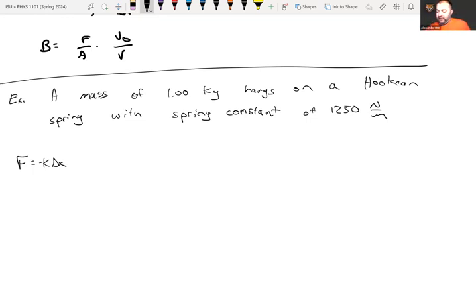Hopefully you can see that the units of K are newtons per meter. The units on the right should be newtons. The units of X would be meters, the SI units. So in order to get newtons on the right and the left, sorry, newtons on the left, K would have to have units of newtons per meter. And basically that's what you can think about the spring constants. Like, okay, for this object, in order to extend it 1 meter, you would have to exert this many newtons. Now, again, oftentimes that's not possible. The object will break before you ever get to that point. But the idea is that if it kept the same behavior and you were able to extend or compress it 1 meter, then you would have this kind of behavior. Okay, so that's what's going on there.